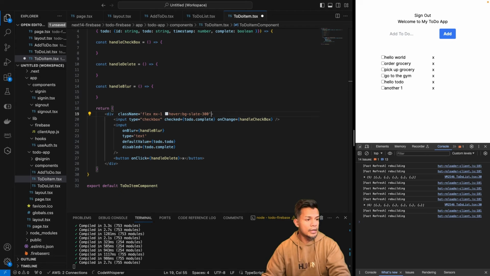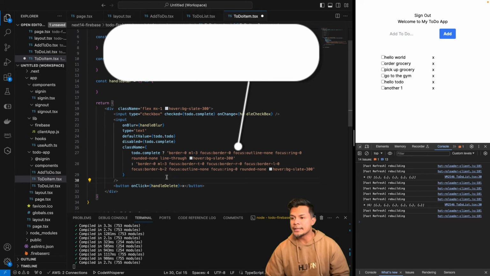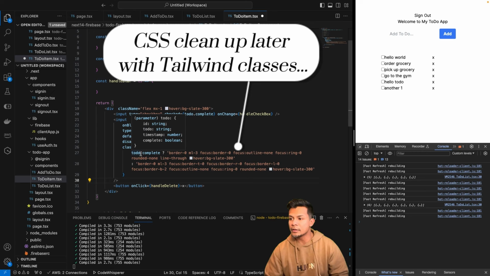And I'll explain the CSS to you in just a second. With this code, what we want is that if the to-do is indeed complete, then we want it to put a line through it, right? So let's check it out and see what this looks like.